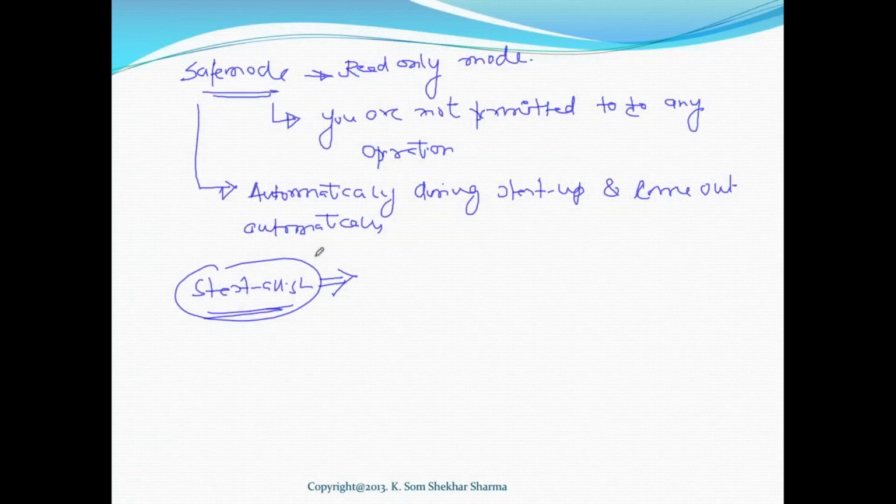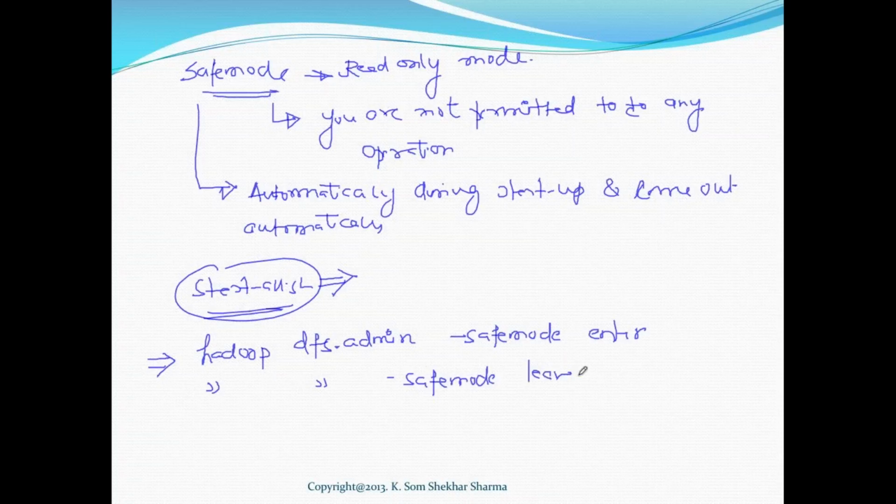Sometimes you can enter into the safe mode automatically, and manually also by running this command. An administrator can enter into the safe mode. Hadoop dfsadmin -safemode enter. So using this command you will enter the safe mode, and the same command, Hadoop, there is no space, dfsadmin -safemode leave, you can come out of the safe mode.